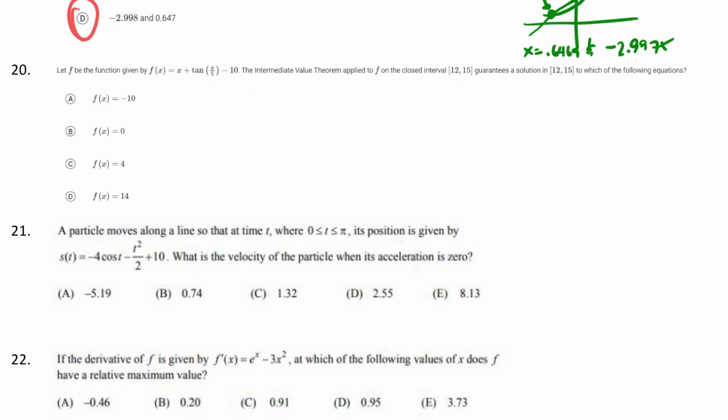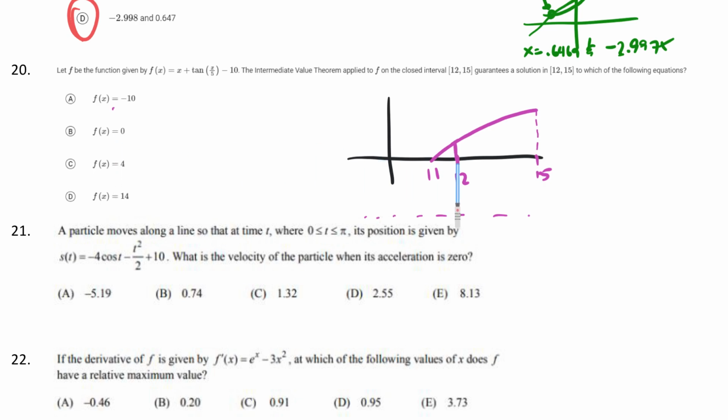So when I do this, let's put the grid here on the side, and you graph this, and you will end up with a function that looks like this piece. So this is 11, and this is 15 right here, and this is 12. So we're going to start at 12. We're only concerned from 12 to 15 in this region, okay? And we want to know which of the following is guaranteed. So over here, negative 10 would be down here. It won't cross. Looking at the next one, 0 would be right there, but that is not in my region because I'm only looking at this. Let me highlight it for you. I'm only looking in that particular region right there.